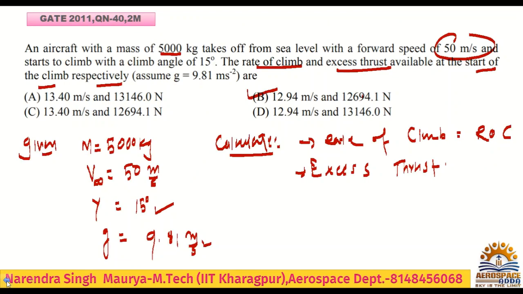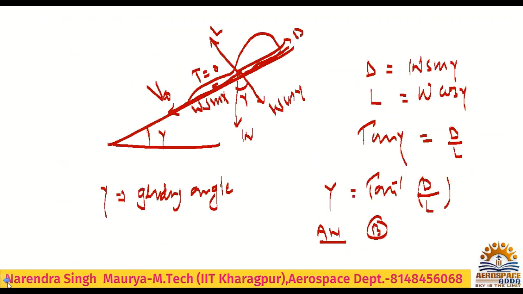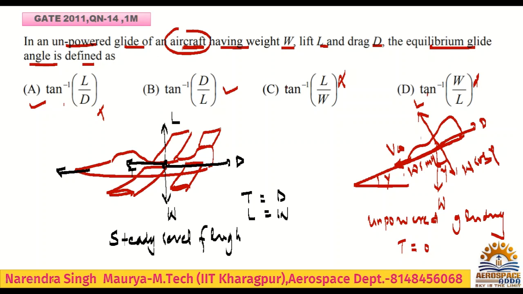In the previous problem, check that previous problem. That's the reason I'm saying statements are very important. It was an aircraft, but it was performing an unpowered gliding motion, or the attitude of the aircraft was gliding. But once it was gliding, it means that power was turned off. It was a jet engine, so thrust becomes zero. But actually it was an aircraft. Hope you understood.